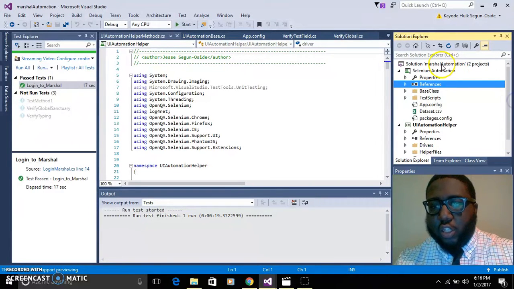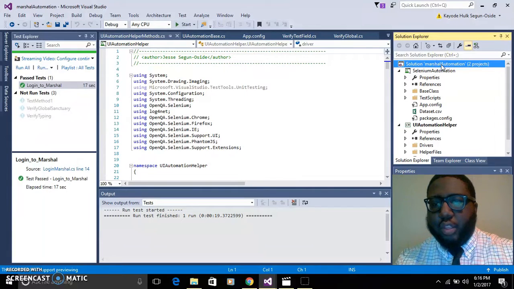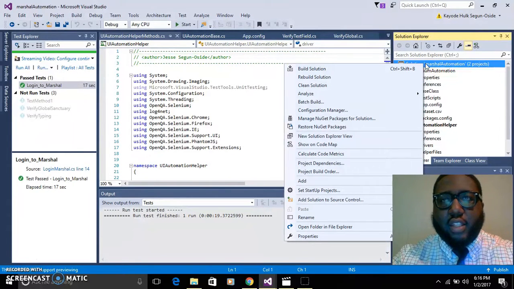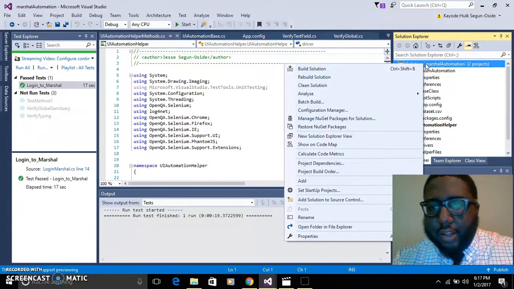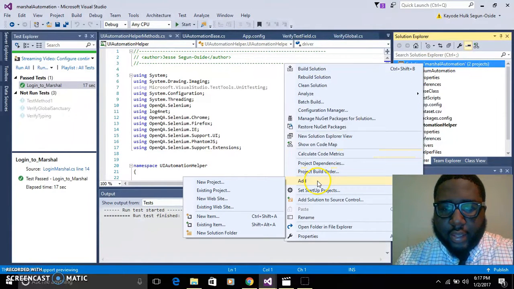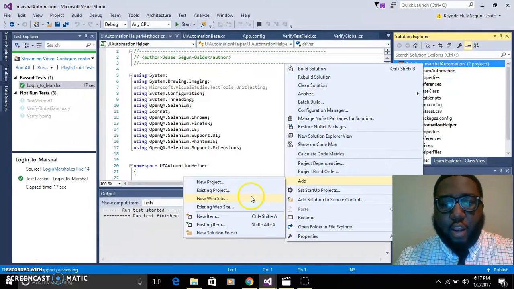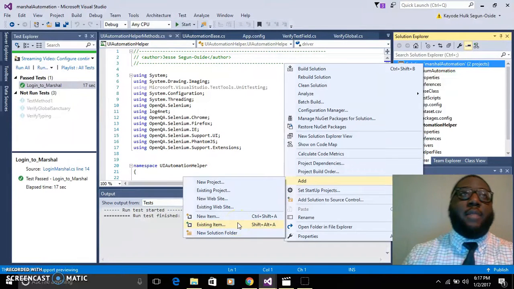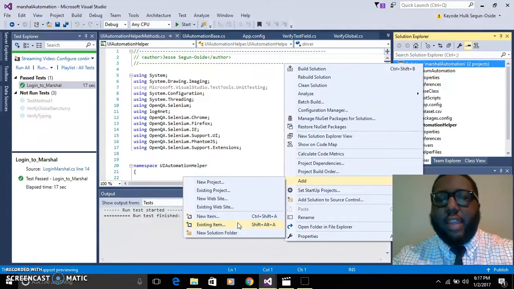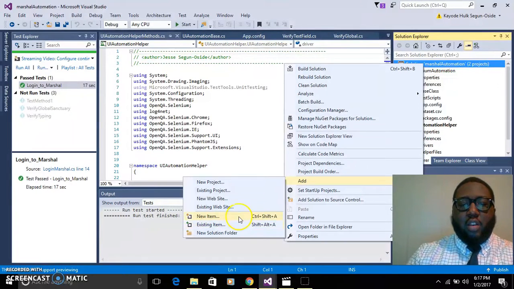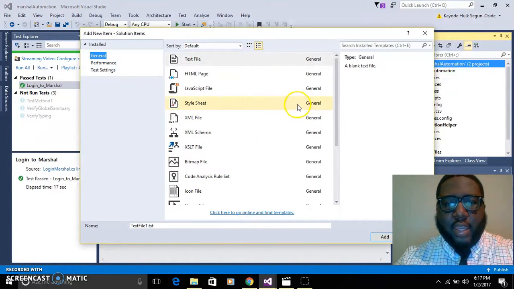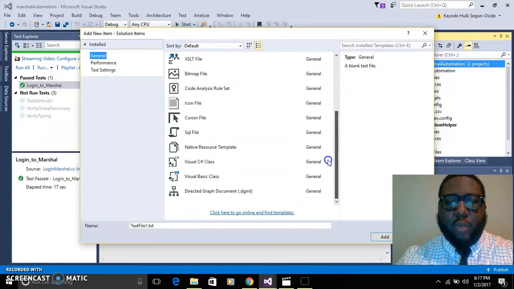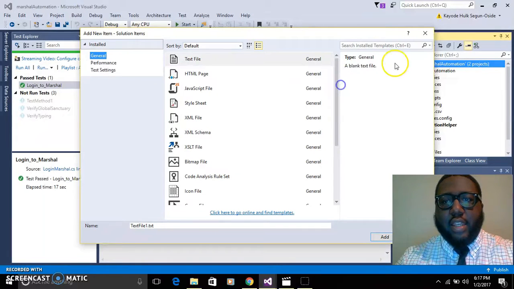To add anything to your Solution Explorer, you'll right click the Martial Automation Project at the top here. Say I wanted to add an image or an Excel spreadsheet for some reason, any type of file I want to add, I right click and I hit add. I go to the drop down, and then I can add another project. I can add a new item, or I can add an existing item. An existing item would allow me to add something that already exists on my computer, like an Excel spreadsheet, an image, things like that. A new item will allow me to create a new item, like an XML file, an HTML page, JavaScript file, things like that, that I would use the IDE to actually write.